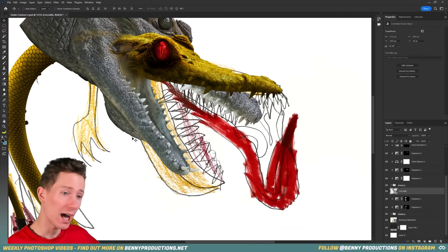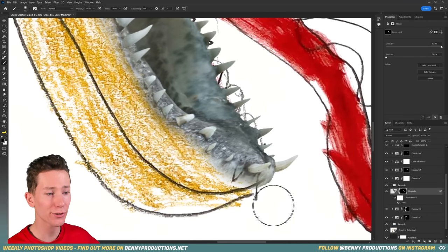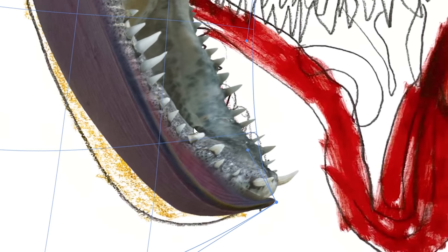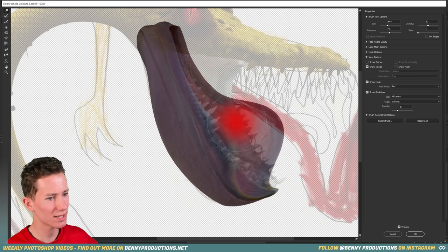Then I suppose for the top of the lower jaw, we can still use this crocodile right until the edge where the teeth are, I think. And under that, I have a pretty crazy idea. What if we use this bad boy? We just have to use some warp, I guess, or maybe liquify. This looks a bit strange for now, but it'll make sense in just a sec.